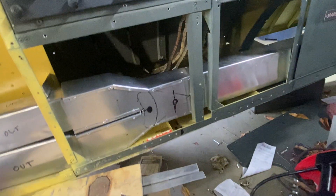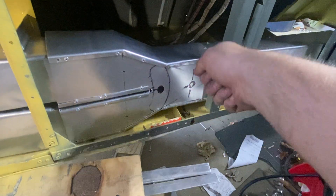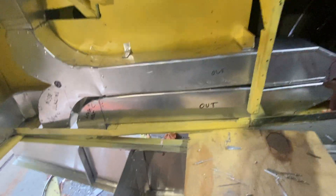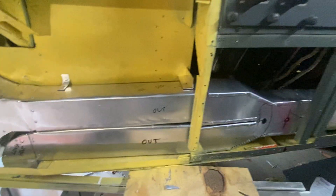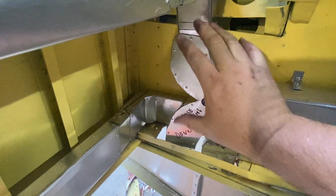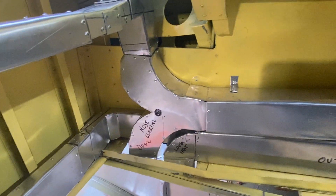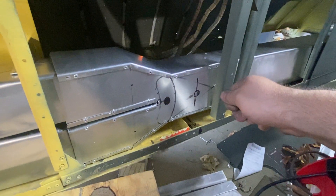We're going to have a flap in here that hinges here and goes up, and there's going to be a space for a handle so you'll be able to select how much heat goes through here and how much goes through here. You'll be able to cut this one off or cut this one off. If you cut this one off, all of your heat goes to the general lower heating of the lower compartment. If you cut this one off, the heat can go exclusively to the nose glazing or the canopy glazing. With this hinge or flap you can direct all air to the nose glazing or all air to the canopy. This one works by pulling a knob, moving it up or down, then releasing the spring-loaded knob and it'll catch.